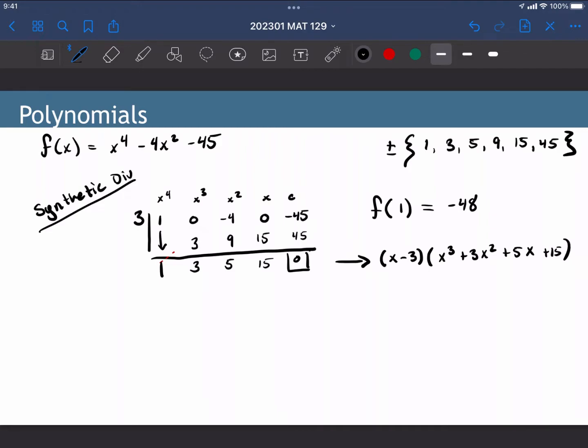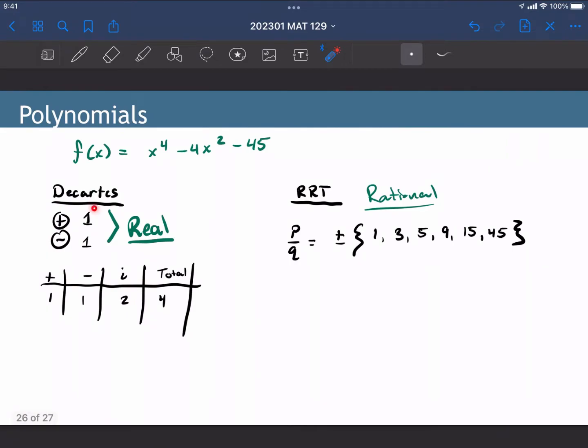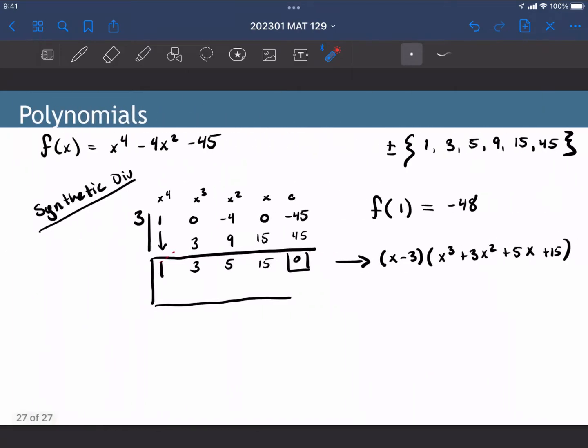Alright, which is not really helpful because I still have an x cubed and I want to try to factor that down even more, right? So you can just add on and try another. Now, if I go back a page, again, Descartes' rule of signs told me there is only one positive real root. Well, heck, I just found it. It's 3. So with the rational root theorem, I should not check any more of these positives. I can now switch and concentrate on negatives.